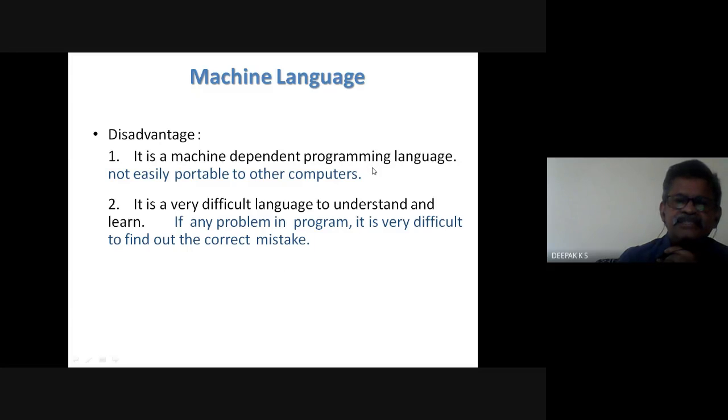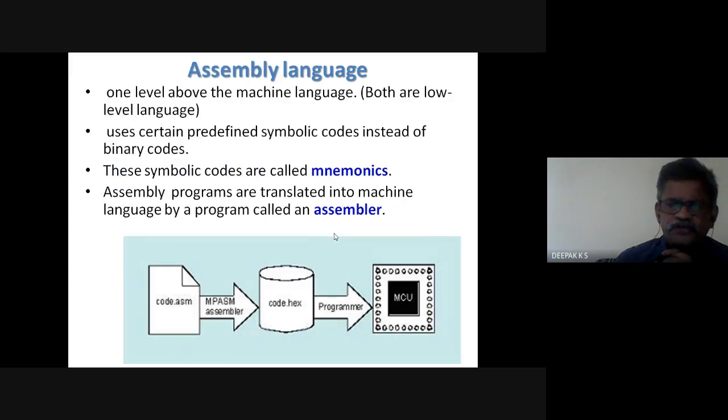So there are some disadvantages. It is not portable to other computers. So if there is a problem in the program, it is difficult to identify the mistake. So we normally go for the assembly language. So this is one level above the machine language. This is also a low level language closer to the machine.